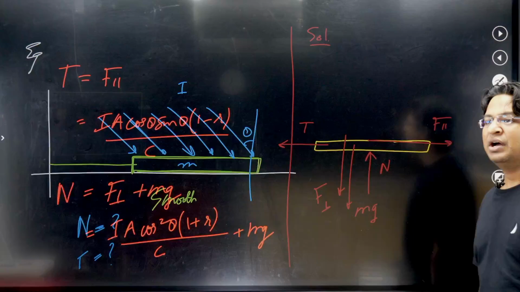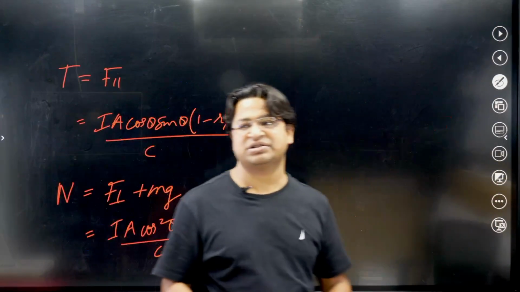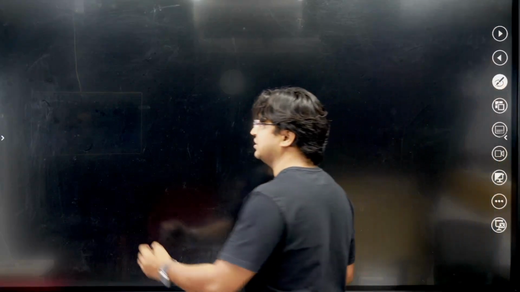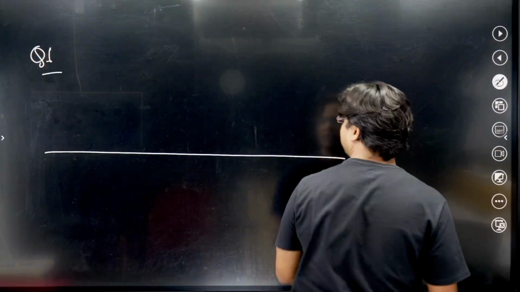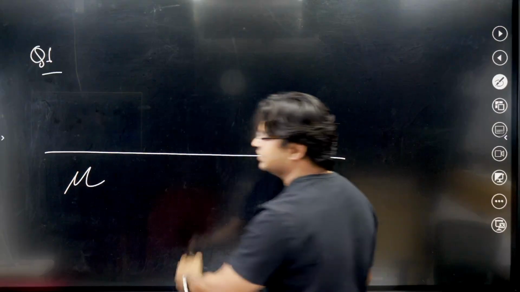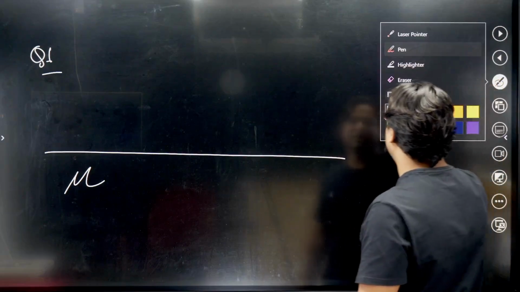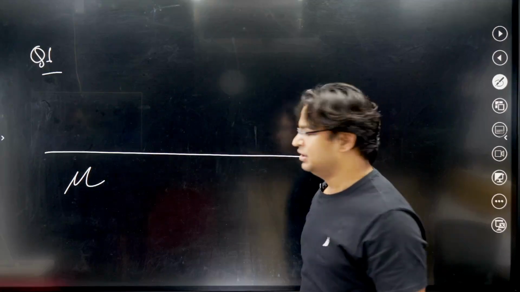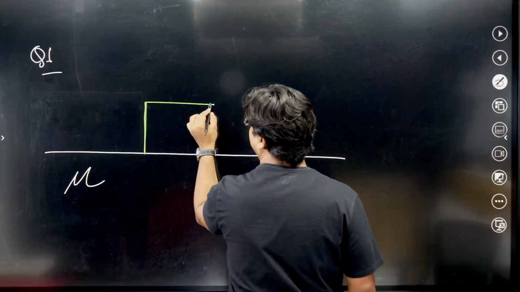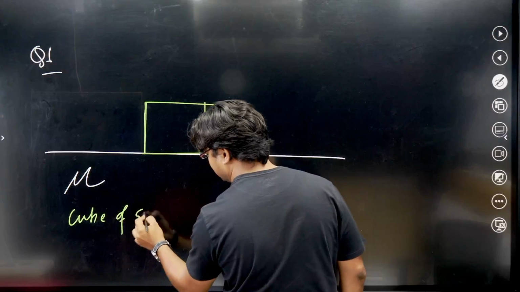Okay, so a very simple example, I would say. If you have understood this, let's increase the complexity of the question. So in a very similar situation, now here is a surface. Let the friction coefficient be mu, which is quite small, but it is there. When I say quite small, I intend to tell you that I'm assuming if there is a possibility of motion, it will take place. It is that small. So we have now a cube.